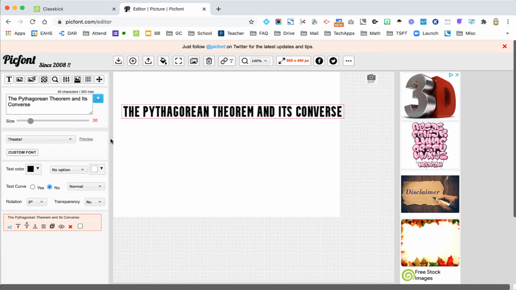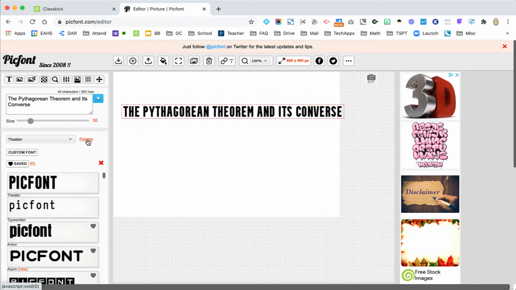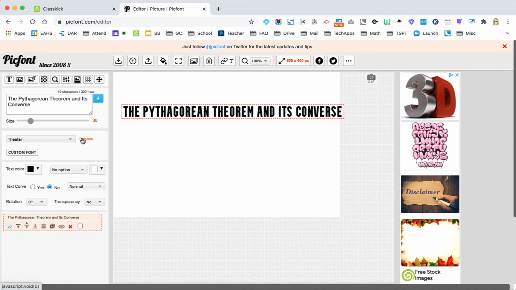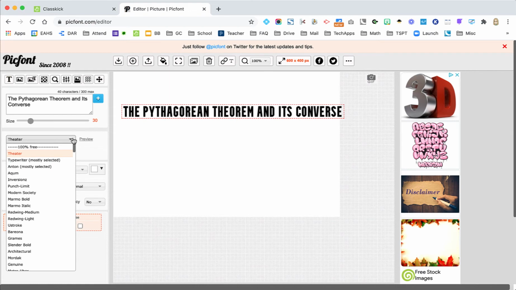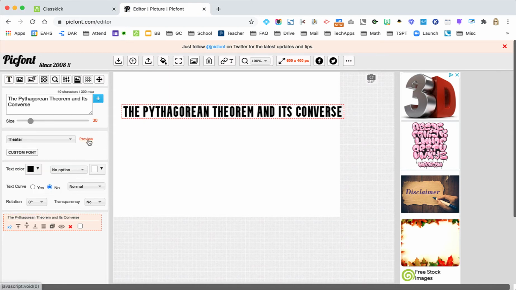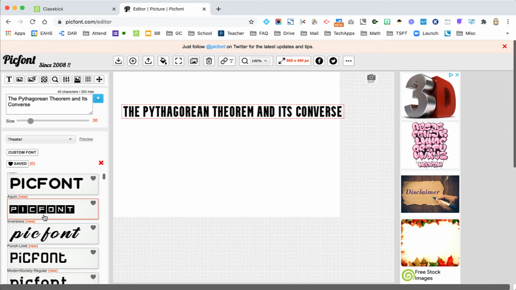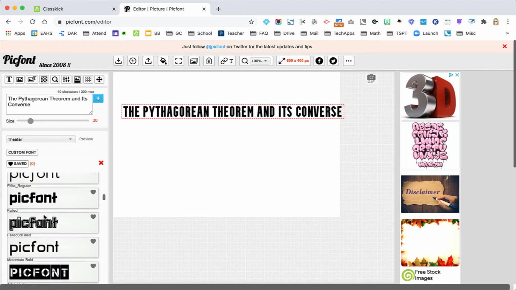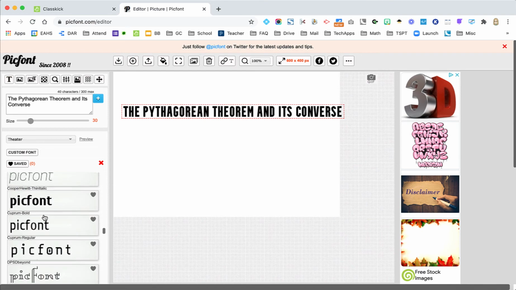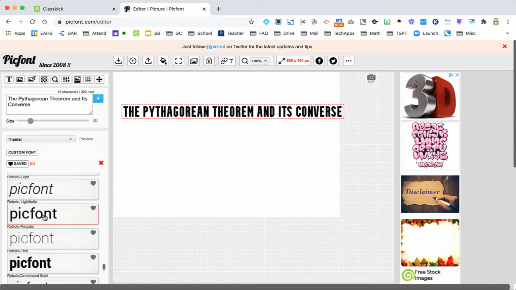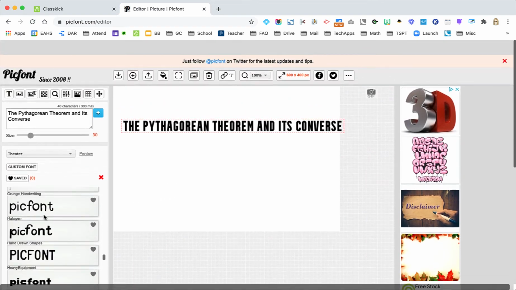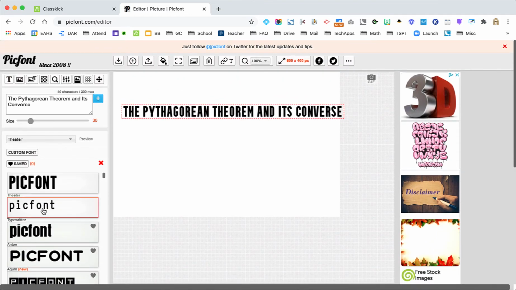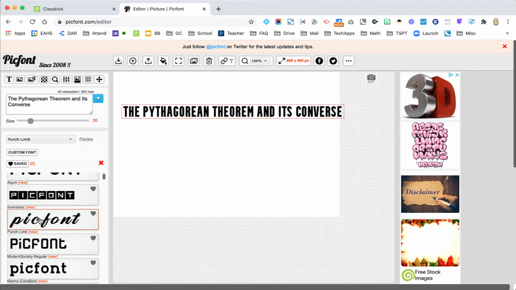Now if you click on preview, it'll show you all the fonts. You don't have to guess and check what there are. If you take off the preview and you drop down, you can see all the fonts in there, but hit preview and then you'll see them. And I usually, for geometry class, I pick something geometric, but there are so many fonts to choose from. You just go, go, go, go, go. Look at all those fonts. It just never ends. And you can change the color and you can put a border around and whatever, so you can just change to what you want.